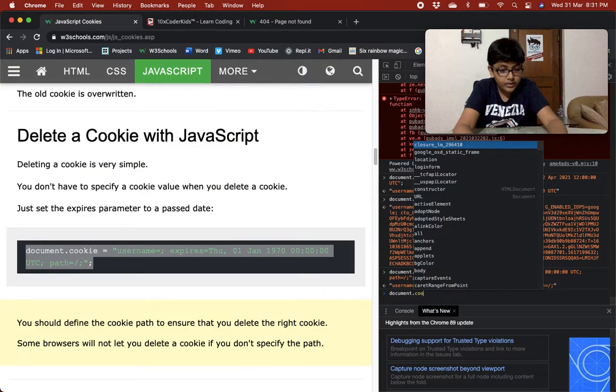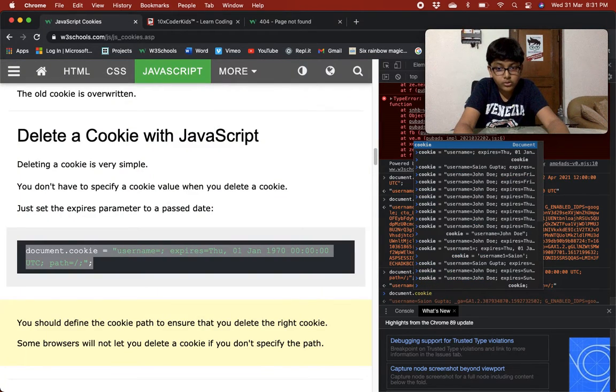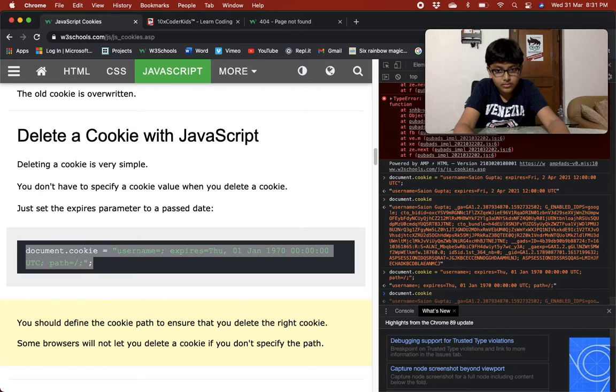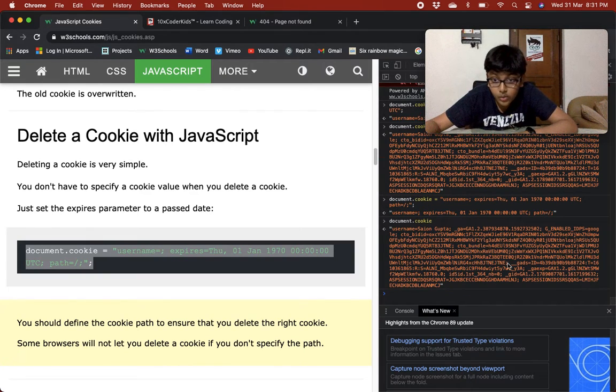Okay, and if I check document.cookie now, oh what the heck, I don't want this path parameter.